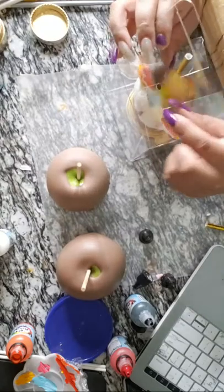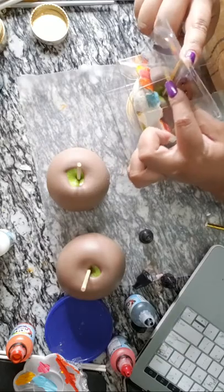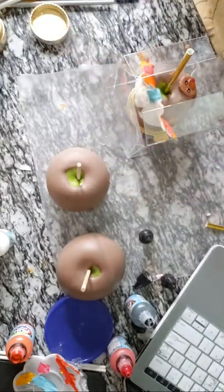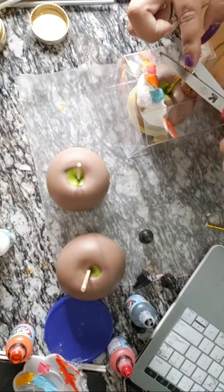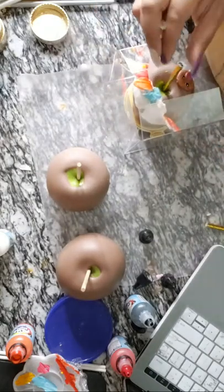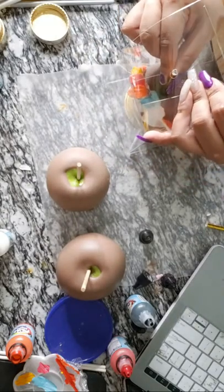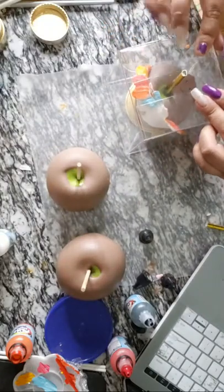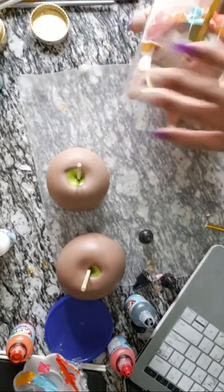You guys see the hole is literally right here, and the straw is here. So I have to cut down the straw even more so it fits. I can cut literally up to where my stick is at, and I can still cut a little bit more. Now it should close a little bit easier. Now the stick is there, and it just closes. See? You literally just close it like this, and ta-da!